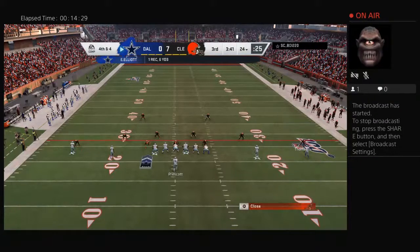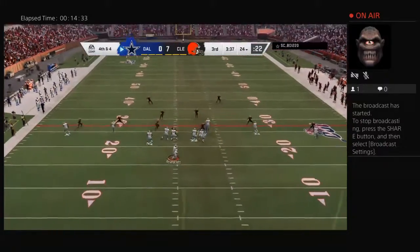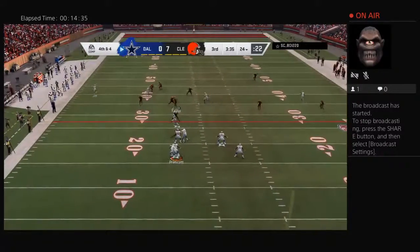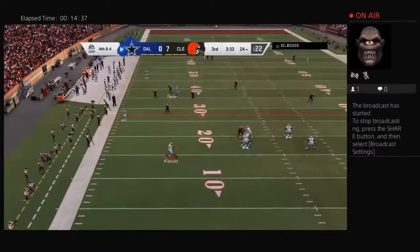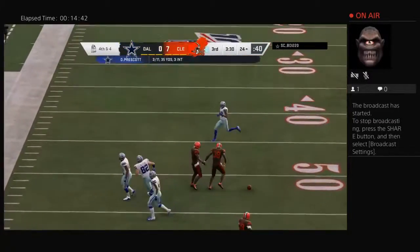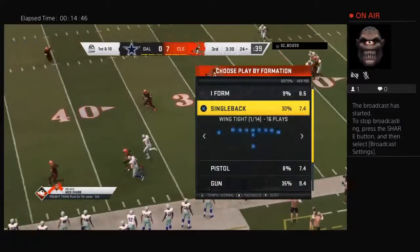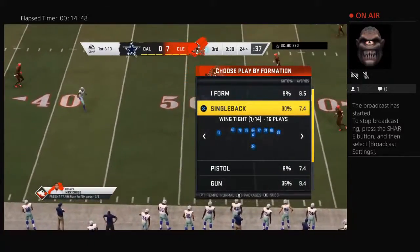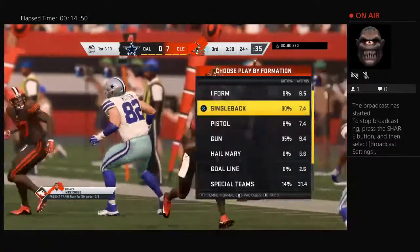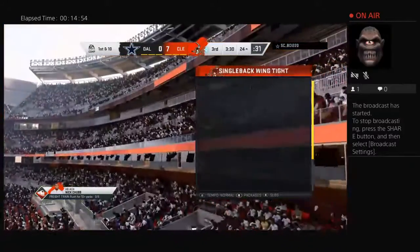Well, the offense failed earlier on the previous crack at this, but they're going again on fourth down. Throwing. Prescott steps away to his left. And this is going to be incomplete. So certainly an interesting call there to go for it. And the Browns are going to get this thing back. Excellent field position.